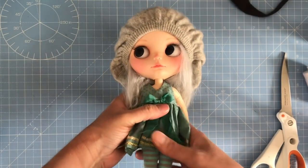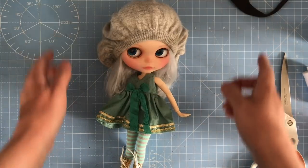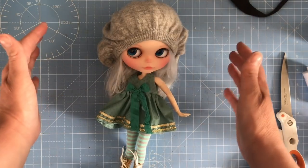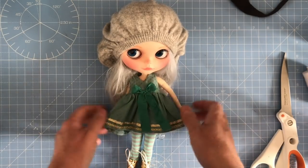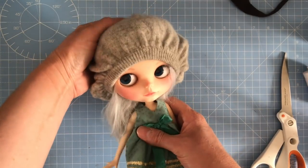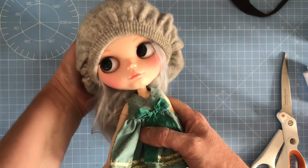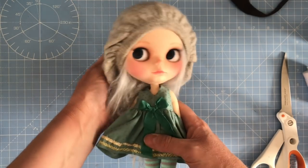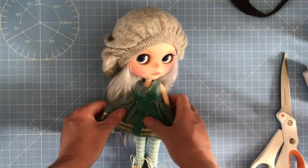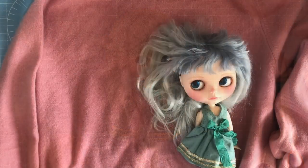Now, of course, you can make the same style of hat by using the flat circular piece of fabric and by adding your own elastic to the edges, by hemming the edges and adding elastic, and you'd end up with the same sort of effect. So I'll be doing that next, but for now I think that looks really nice. I'm really pleased with that. So there you go. So there's several hats all done. Okay, on to the next one then.